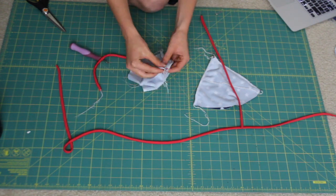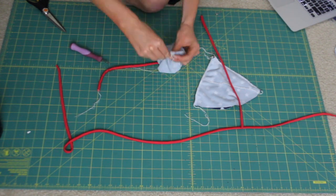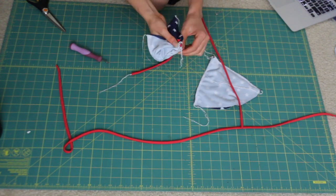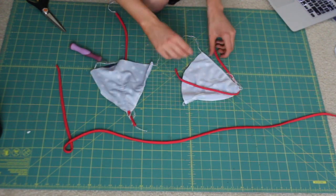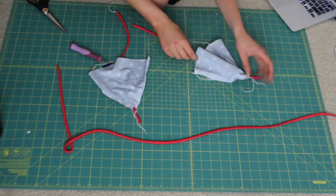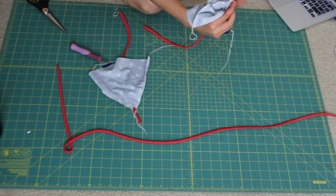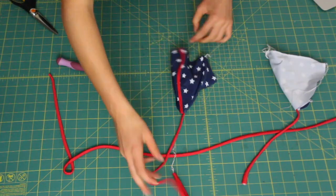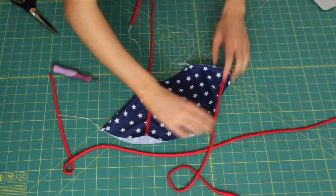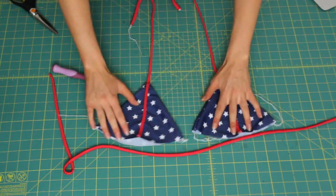So it should look something like this. Now we're going to do the same thing as we did with the bottoms to insert that little halter string in there. Just have the red piece barely sticking out at the end — your serger will cut it off. So there we go — did the same thing. Serged that little top area, and boom — seamless.